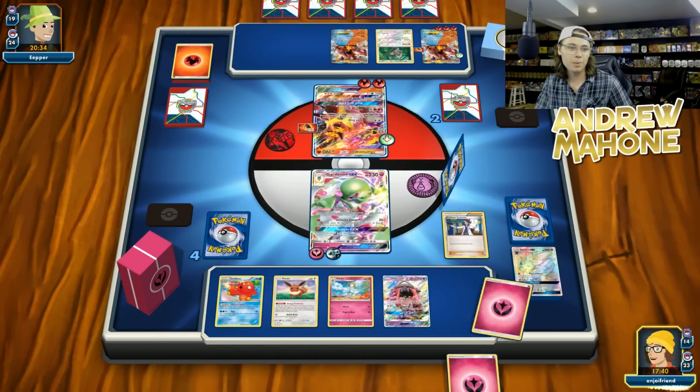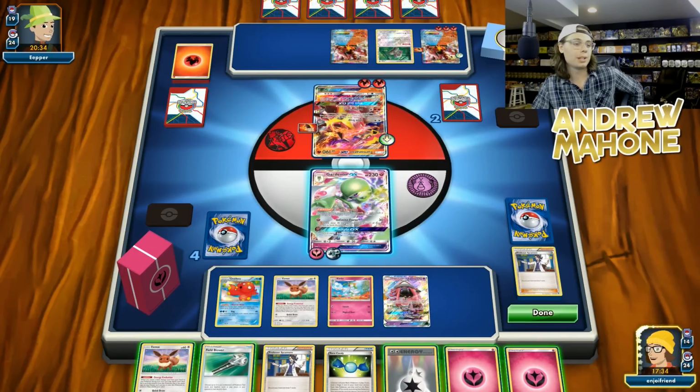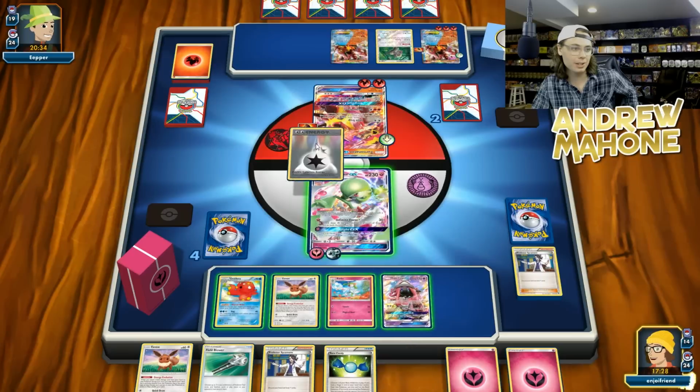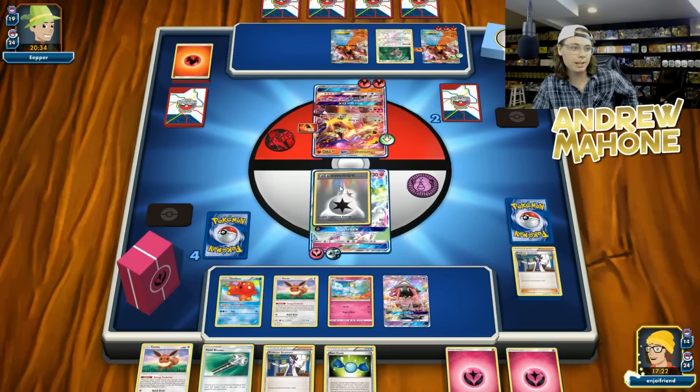But I think I'm just going to go. And we did not get another Guardy. We did get the Field Blower, though. So let's see. Do we have it? 3, 6, 9, 12, 15, 18, 21. We definitely have it. So that's awesome. Let's see. Do I need to attach the double colorless energy? I don't think so, but I think I want to anyway.